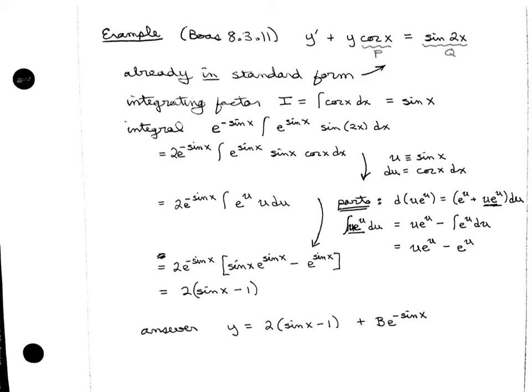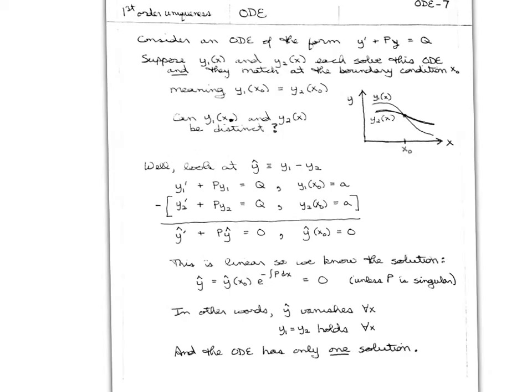Now, having done a couple examples, we'll go on to talk about how we know that the answer we're finding is the unique answer to this linear differential equation. Now we'll take up the interesting question of how we know the answer we found is the one unique answer for an ordinary first-order linear differential equation.